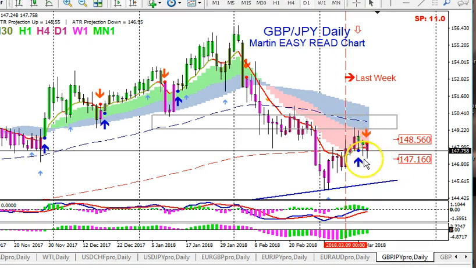And you see this last candle right here. So it looks like this is a continuation. This is called a trend continuation boost signal right here. The only thing that bothers me is these long wicks again right here. So a bit of caution, but if you think price is going to go lower, and I am favoring my bias to the downside, you can look at sells below 147.16, to the upside above 148.56.